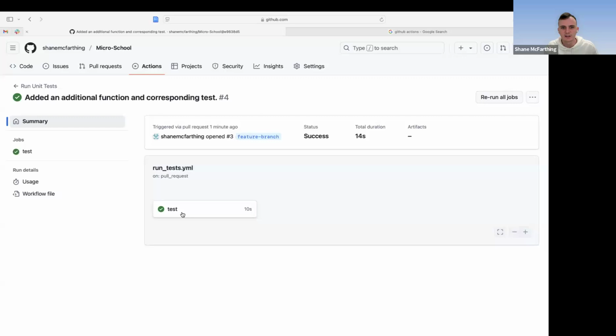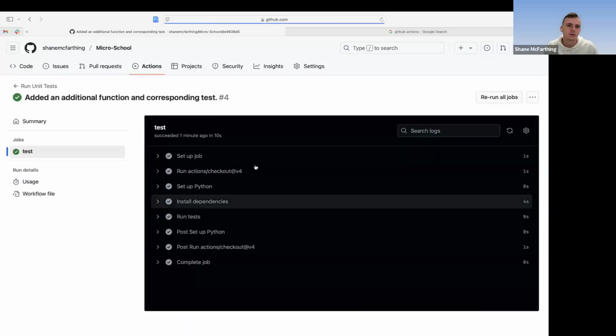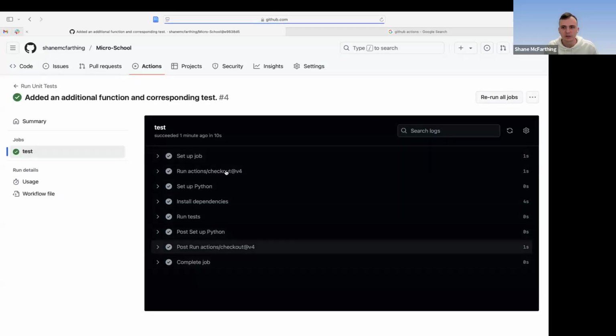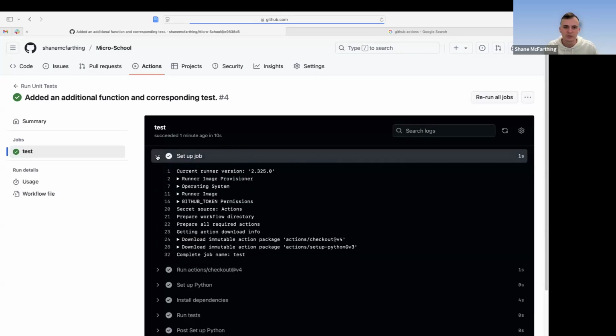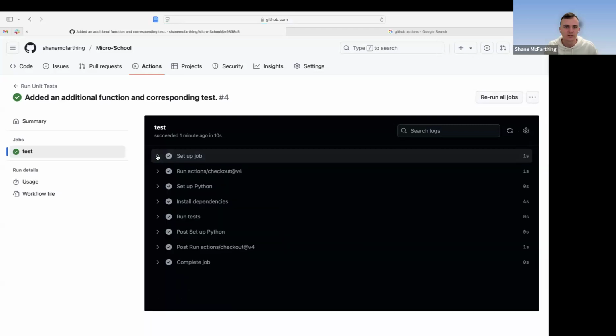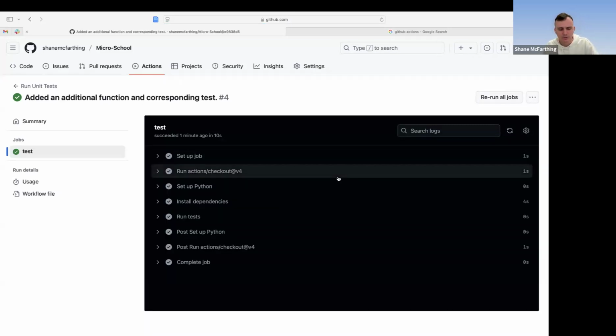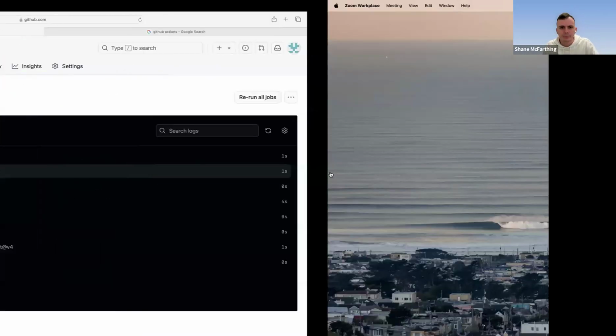The only job that was there was the job test. And it has all the different things that were done. And if you go into it, you can see the specific steps, the things that were done in order to set up that action or that workflow run.